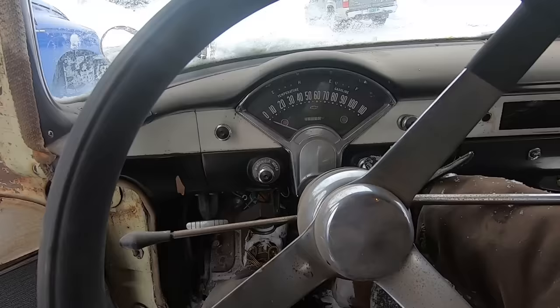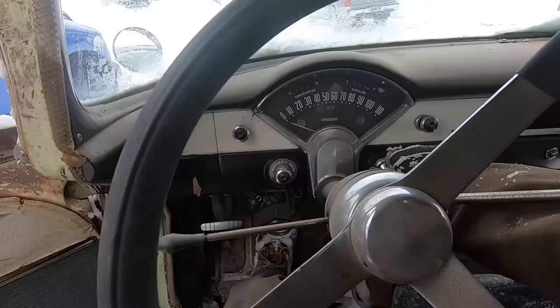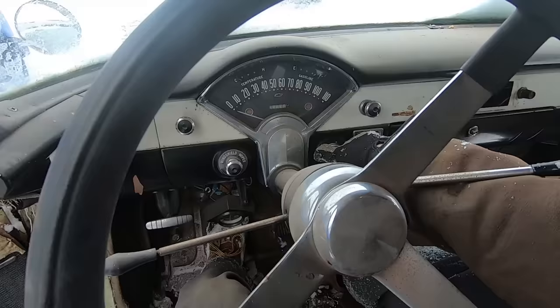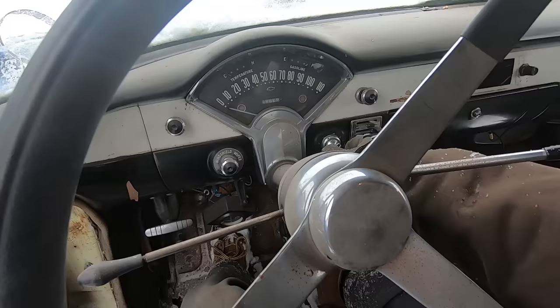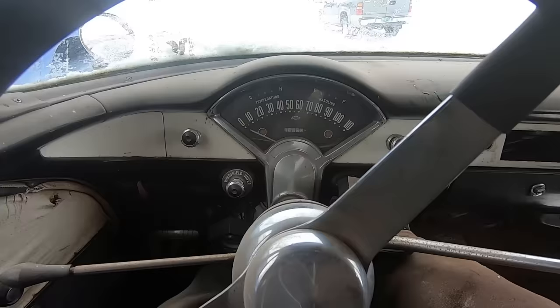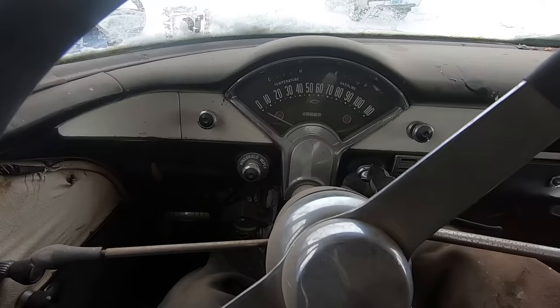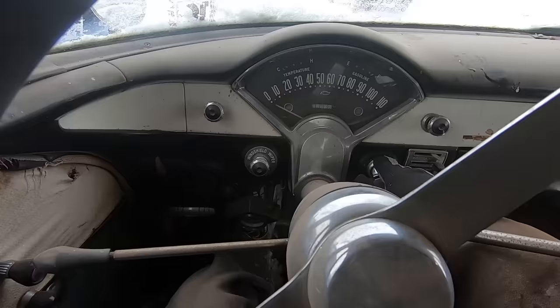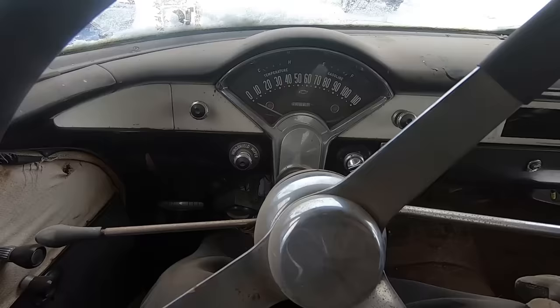I think we're gonna have to prime it. Yep, definitely need some hot sauce. A little hot sauce, she's gonna be good to go. 22,779 miles. Come on, baby. Little hot sauce goes a long ways.